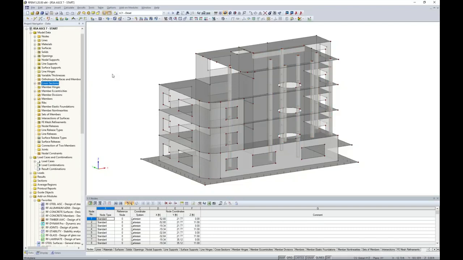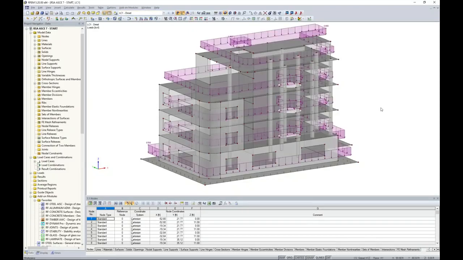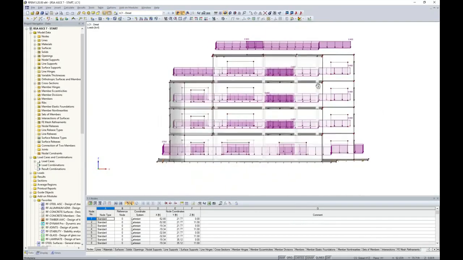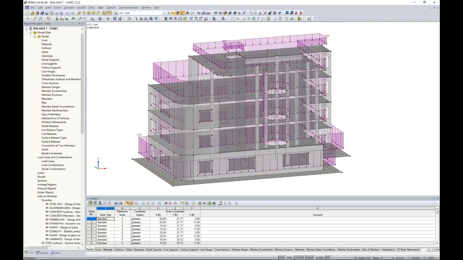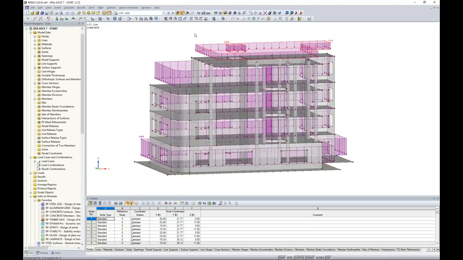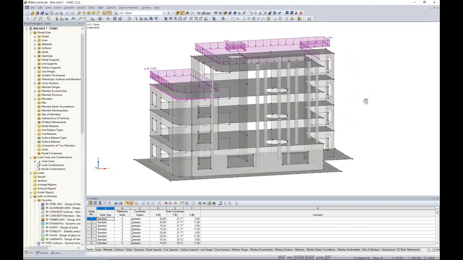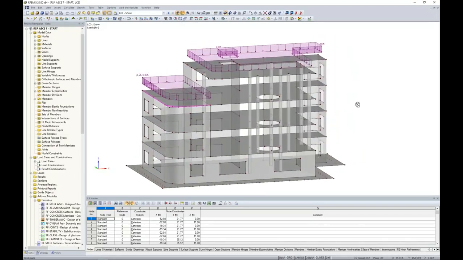So what RFEM also allows me to do is to load the structure. Within my drop-down box at the top, I have a few different load cases. I have a dead load, which is just simple surface loads applied at each level. Same concept for the live load. We can see those apply to the structure here. And finally, I have a third load case, which is snow load applied only to the roof. So if I was interested in running a full static analysis with these loads, I would do so within RFEM.